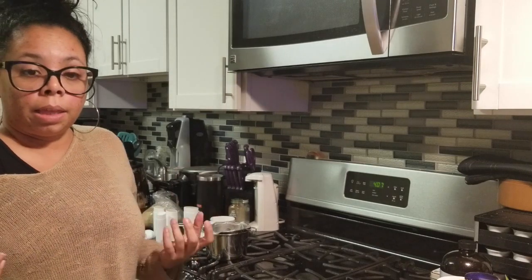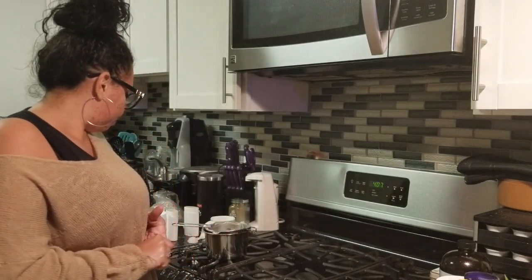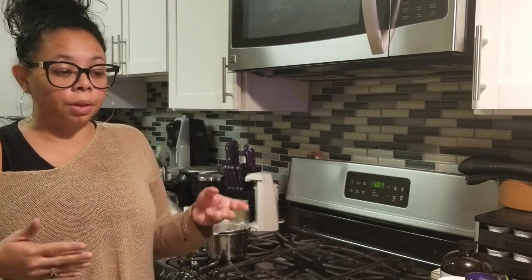And that's it. I have a whole big mess to clean up behind me right now, but that's just because I was careless. That's it. Simple and easy. Again, if you've already made the lip balm that I've shown you how to make, then this is pretty simple and easy. The only thing you're adding in is the dry powder ingredient, and that's what makes the majority of the mess here. So let me know if you try making your own deodorant yourself.